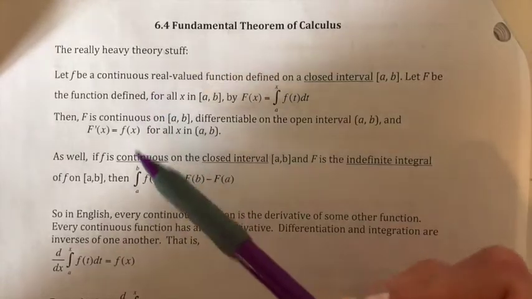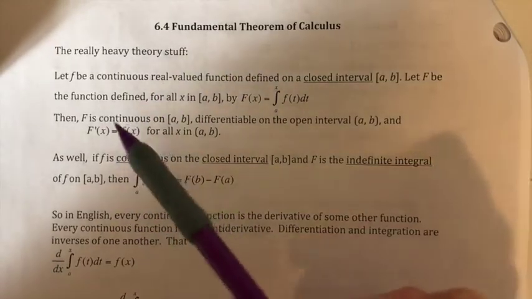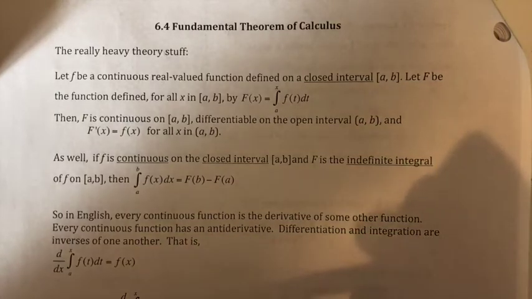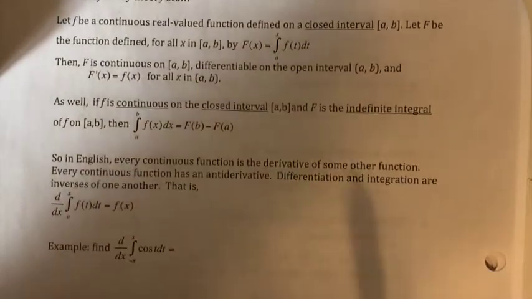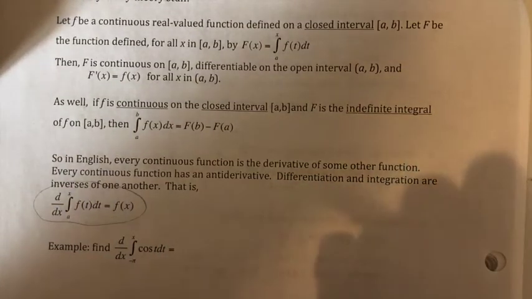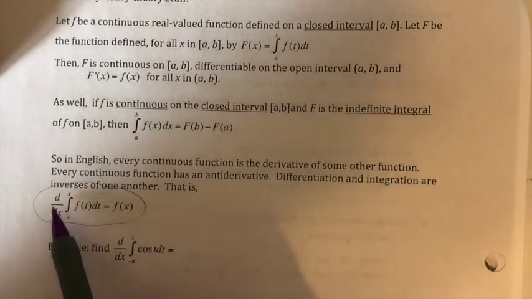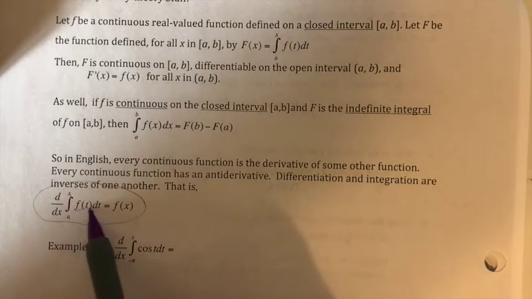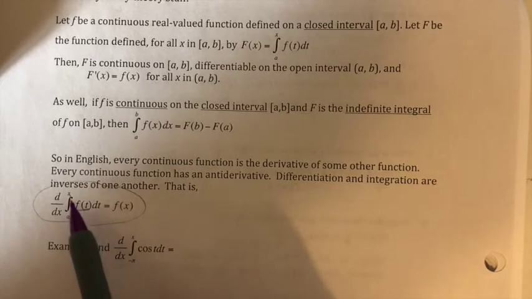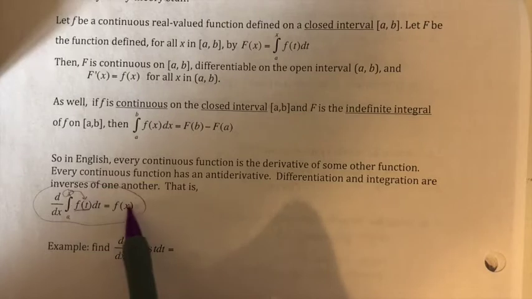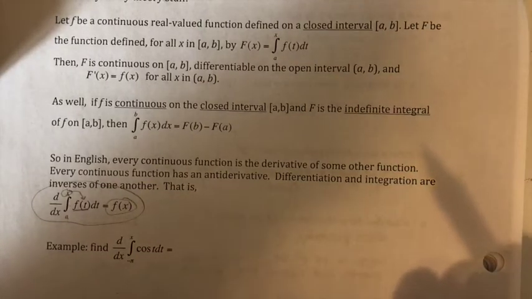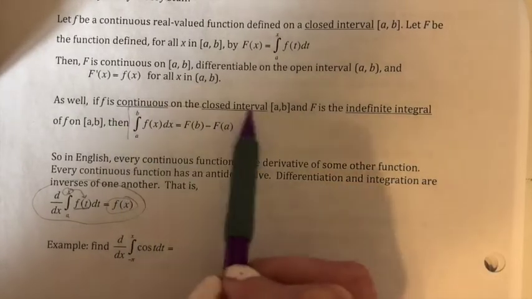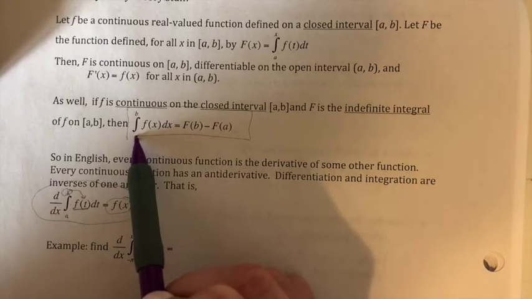Here is the heavy theory stuff, right? So this is the jargon out of the textbook. And what I really need you guys to understand is what Sal got to in the video, okay? If you do the derivative of an integral from some lower boundary a, doesn't matter what it is, to x of some function f at t, basically you can plug that x in for that t and it becomes f of x, okay?